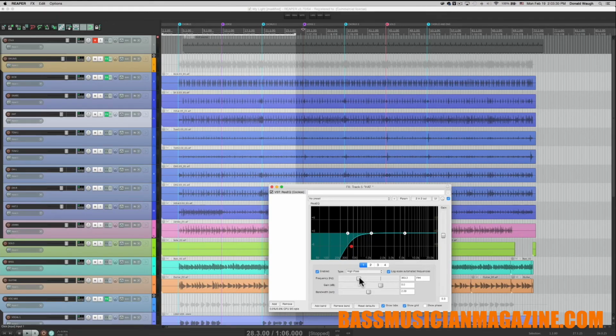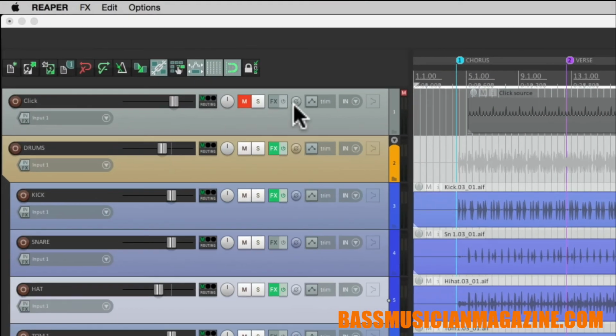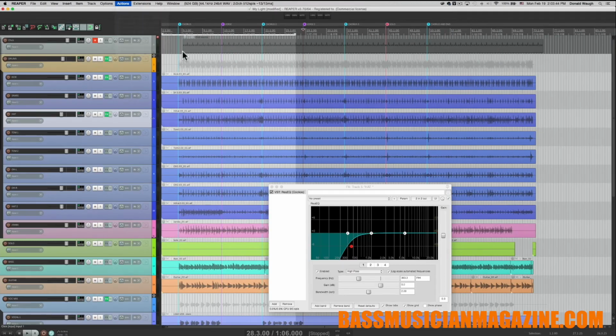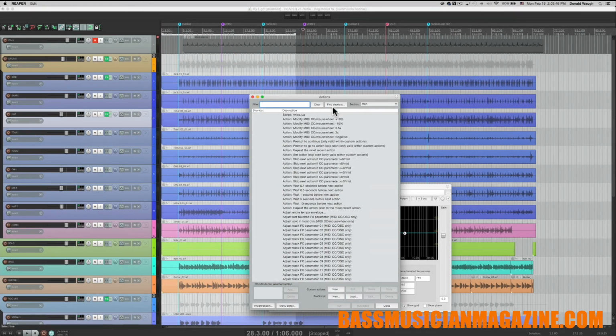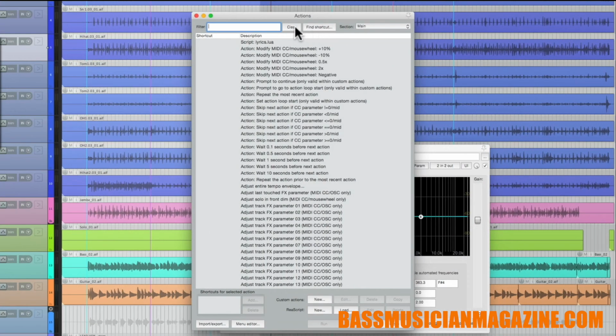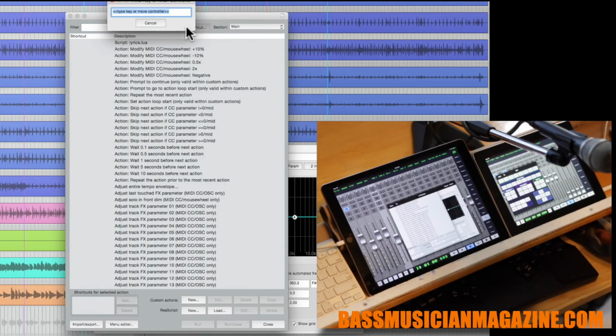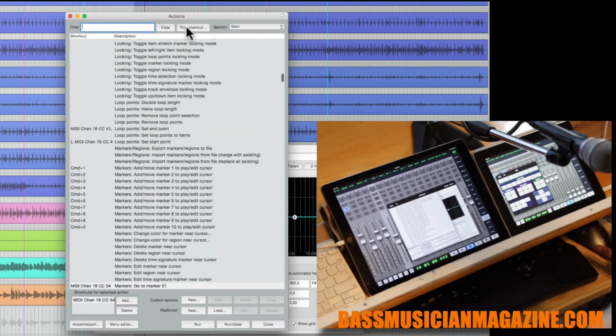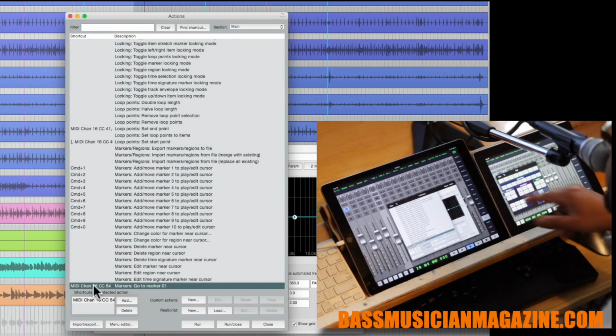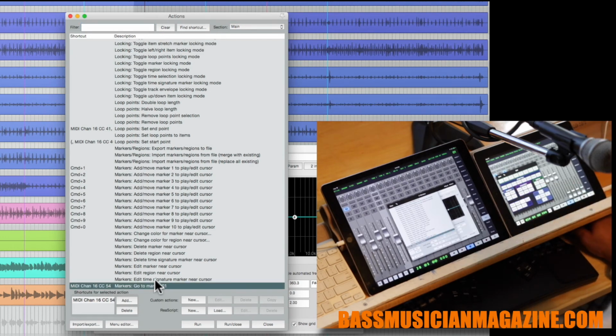There are tons of buttons you can remap to whatever you want, and of course, if you're a Reaper user, you kind of know exactly. You just simply go into your actions menu, and you choose whatever you want to map. So this particular F1 button goes to marker 1.